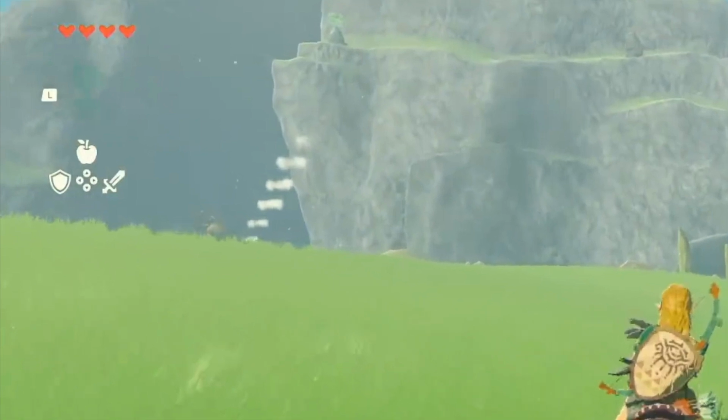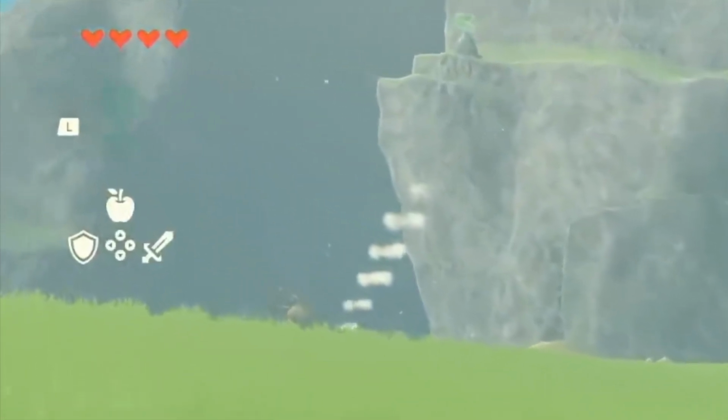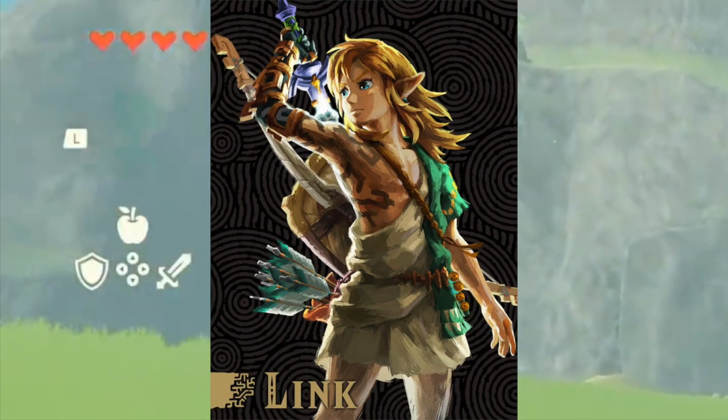Look at how Link has 4 hearts already. This implies this gameplay demonstration takes place after Tears of the Kingdom's tutorial equivalent to the Great Plateau. That's also probably why Link is wearing this outfit.